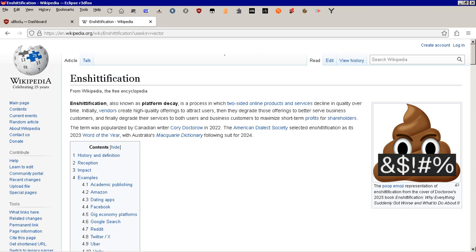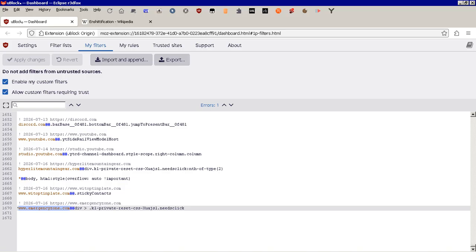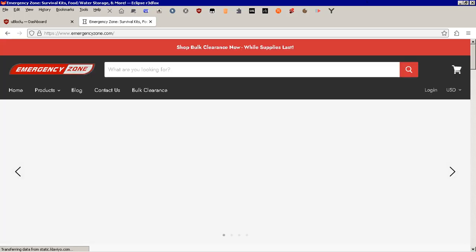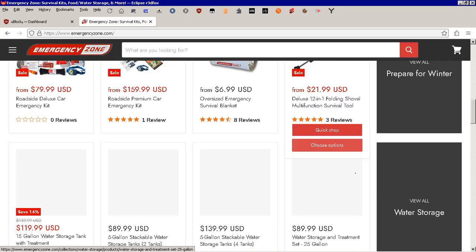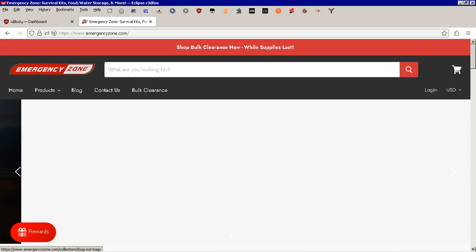Okay? Or, and this is going to be the rant, websites could stop being enshittifying and stop taking away scroll bars and stop putting up forced interactions we don't want. This is another site here, emergencyzone.com, which I'm not recommending. I was reading through them and I had to block a bunch of stuff here so I could read how bad the pricing is. No, really, they need to do better.